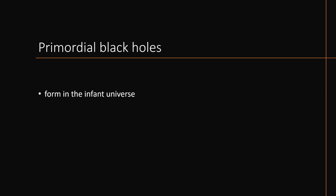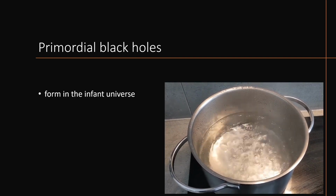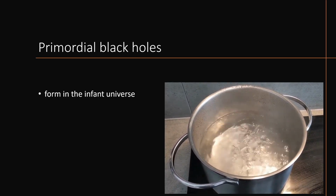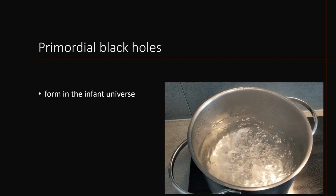Back then, the universe looked more like this. A boiling, bubbling pot of cosmic soup. Well, not exactly, and also here I use water because we physicists really don't get enough money, and I couldn't afford actual soup for this video. Anyway, there are a lot of fluctuations in the soup, bubbles forming and disappearing again. Well, every now and then, the fluctuation becomes very large and a drop of water can shoot out of this pot. How do we apply this to our actual cosmic soup, you might ask?